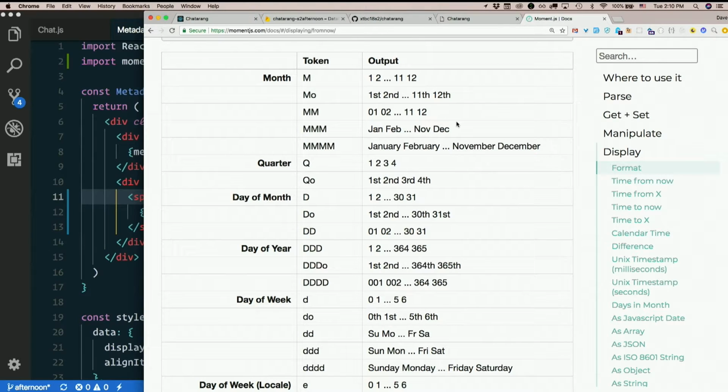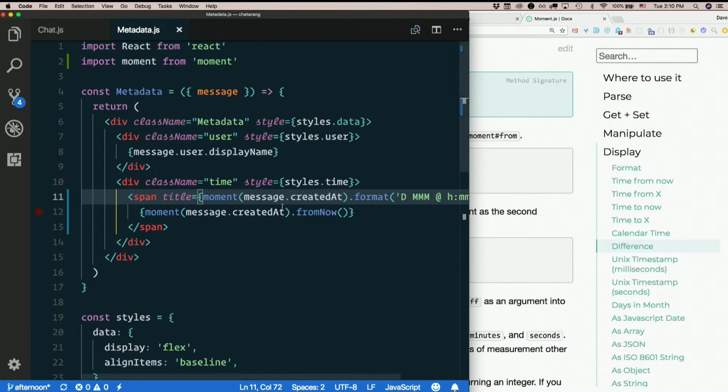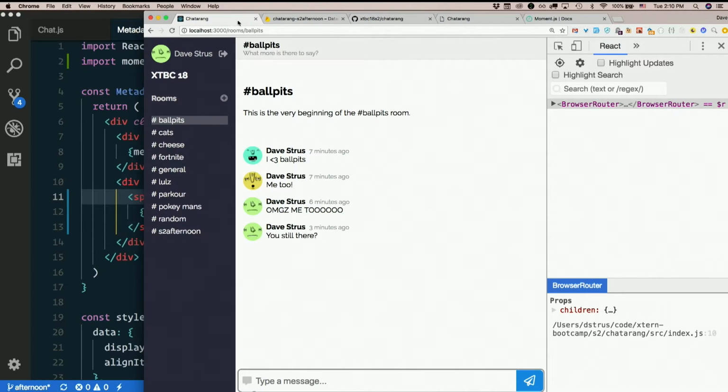So you can do math and stuff with this too. Well, here's difference. Get the difference in milliseconds. So you could get this, and then say if that's greater than a certain thing, then do it a different way. Well, this works for our purposes.